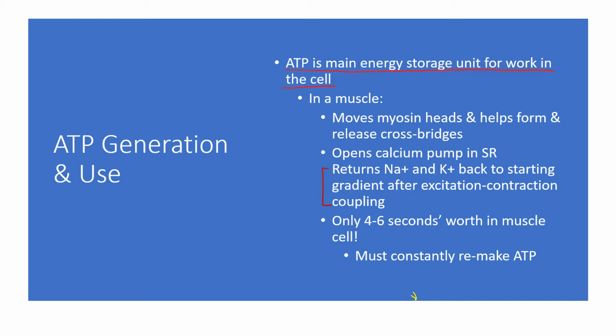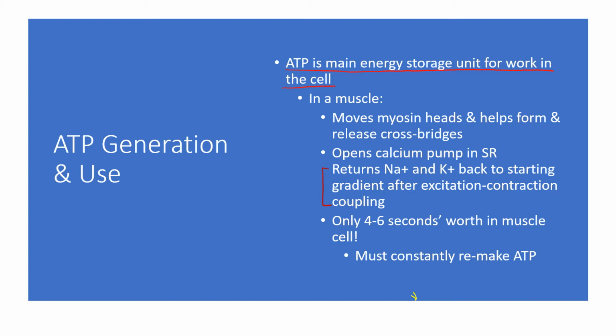Excitation-contraction coupling will come in a different set of slides. You'll need to refer to those for the details about this. But basically, your ATP is involved in moving myosin heads around, shuttling calcium to where it needs to be, shuttling sodium and potassium to where they need to be.